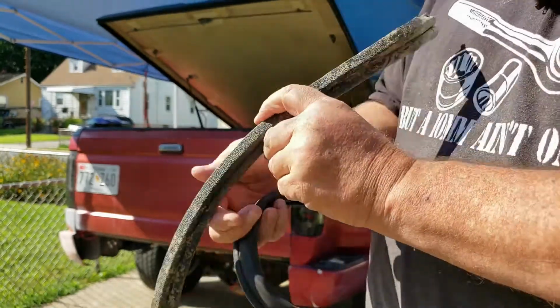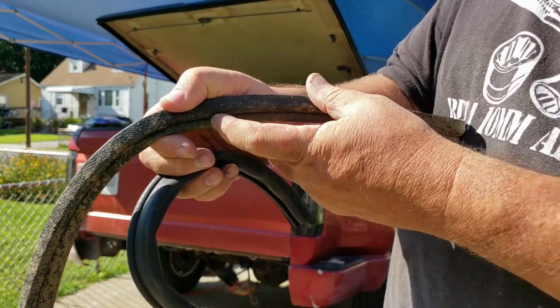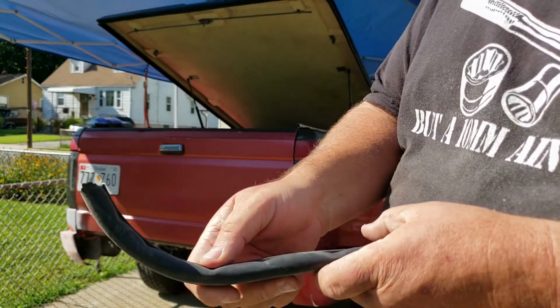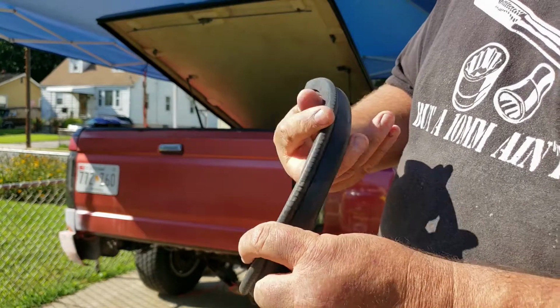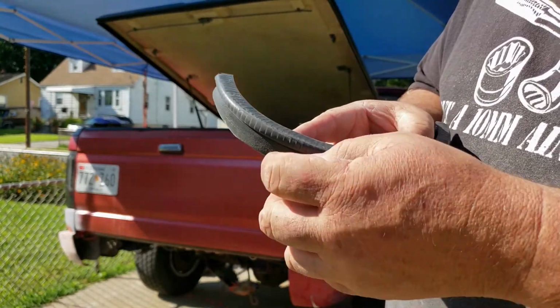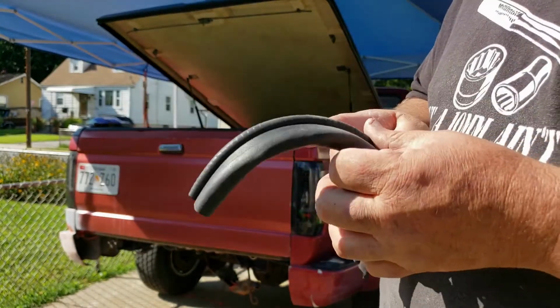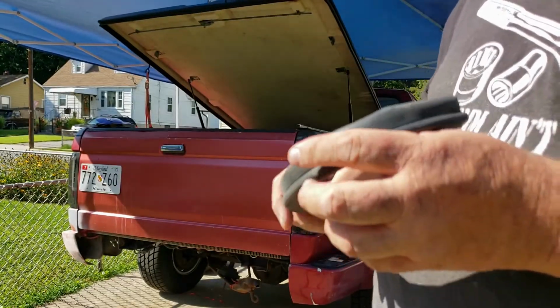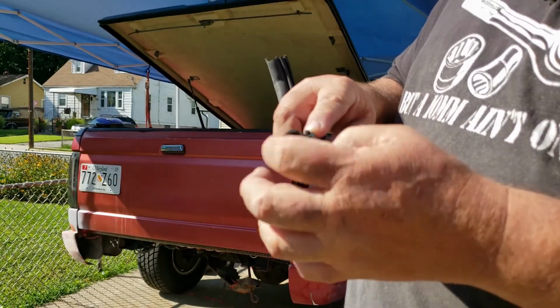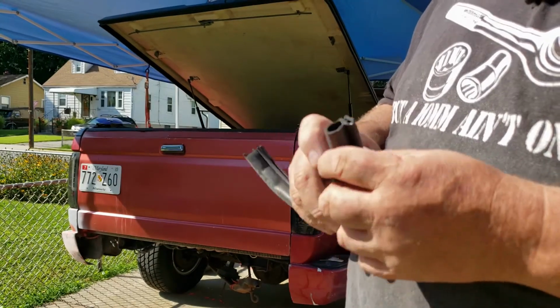and okay, turn around here. There you go. You see how it's over underneath of it? I couldn't find this, so this is what I got. It's very similar, but see, this doesn't actually go down underneath of it. So I figured if I got that little piece, which I did, I could put it on the bottom, and that would make up for it. I think that if I got the one that has just the round piece off the bottom, it might work better, but I wasn't sure, so I got this. So that's basically the deal. That's why I got that. That seemed to work out okay.